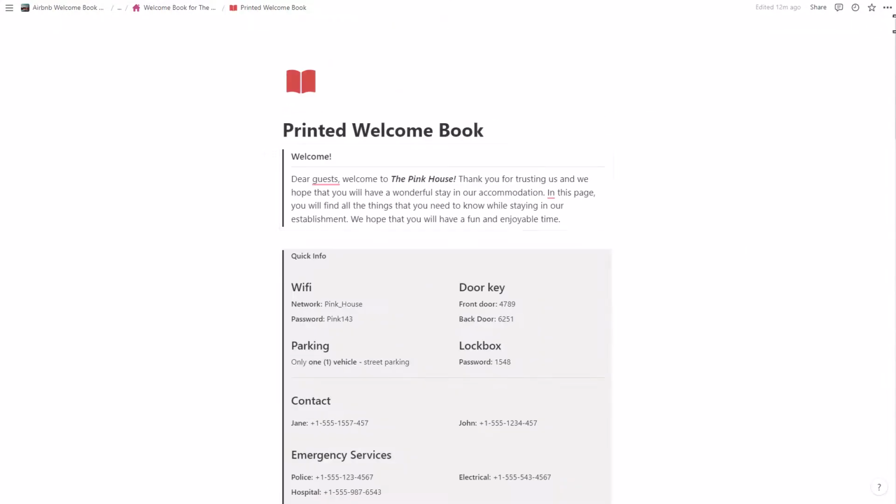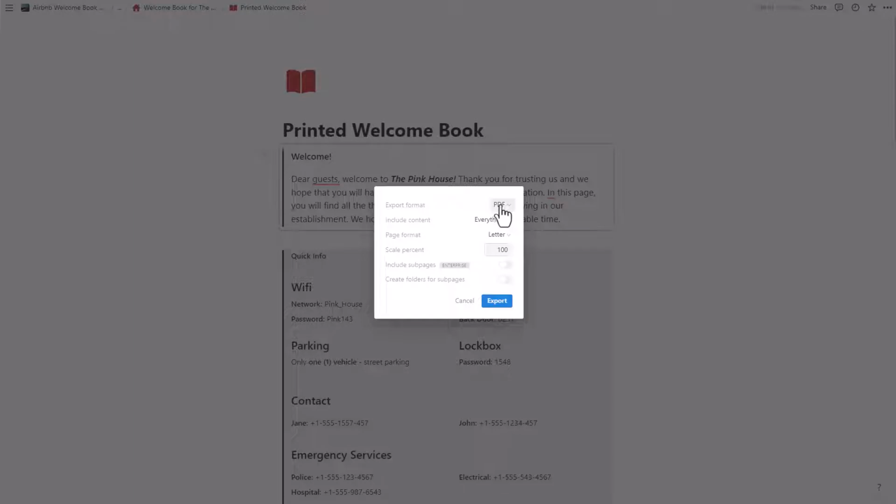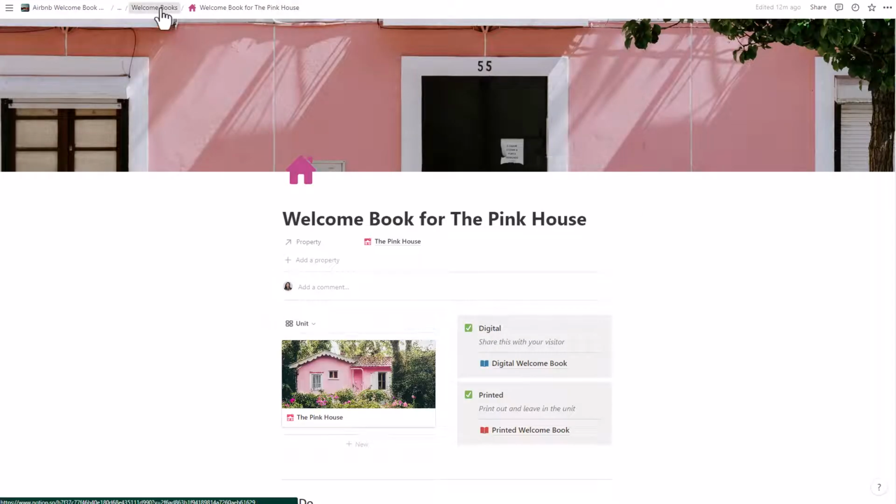And for this one, instead of sharing it, you just hit export, print it as PDF, and leave it somewhere at the property. As simple as this.